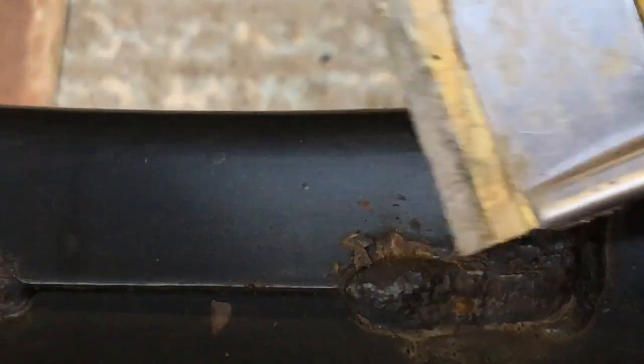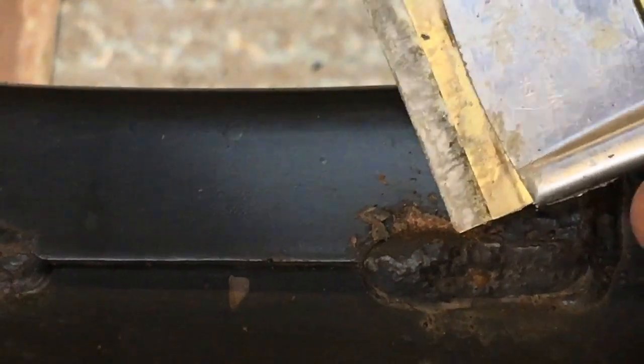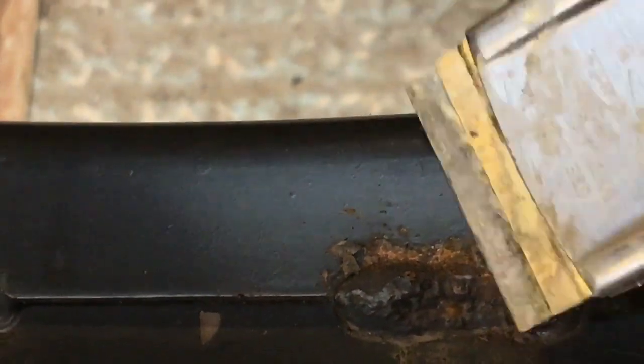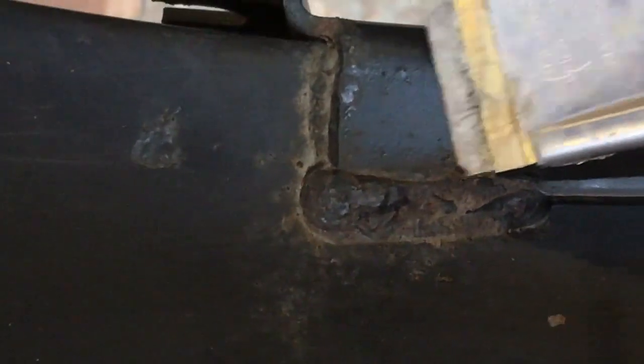Okay, so this has never been off-road. It's been used in all weathers, in the winter and the snow and everything, but it's never been off-road. So it's been hit by salt and everything, but it's never been covered in mud. But when I bought this, I brought it home and wax-oiled it inside, so the inside of the chassis is spotless. I've shown you that before in previous videos. But you can see this is the problem, and this is where the rust starts, and this is where it takes hold.